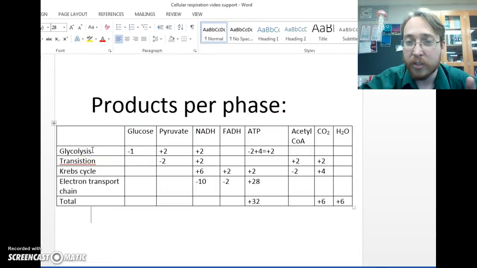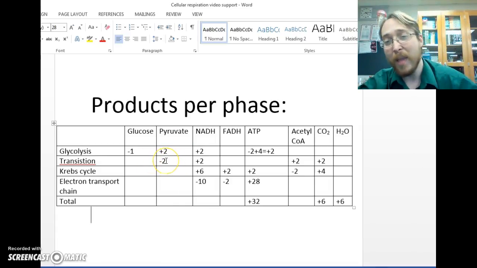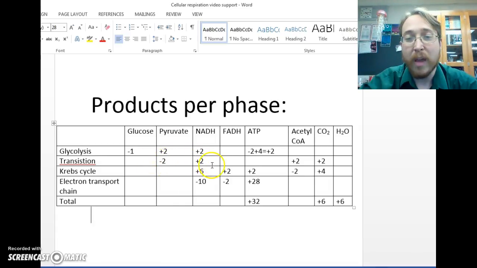Glycolysis occurs in the cytoplasm. We need a glucose to start, and we need 2 ATP to start, but we get out of it 2 pyruvate, 2 NADH electron carriers, and a net of 2 ATP because we generate 4. Great. Now, what's next? Well, we made those pyruvate. In the transition, we have to use those pyruvate and get them into the mitochondria. When we do that, we also turn them into acetyl-CoA, and we get 2 carbon dioxide and 2 NADH. So we get more electron carriers and some of these other things.